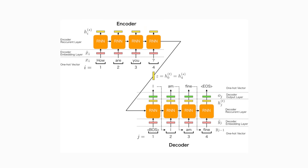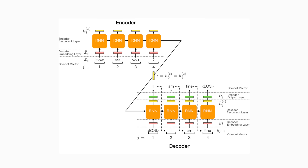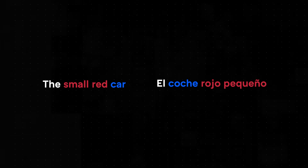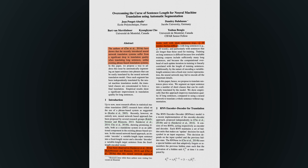The most fundamental limitation was something called the fixed-length bottleneck. For sequence-to-sequence tasks like translation, you would take the input sentence, feed it into an encoder LSTM, and boil the input down to a single fixed-size vector. Then a decoder LSTM would take that vector and try to construct the target sentence word by word. This yielded impressive results on the benchmarks of that era, but in practice that single vector was still unable to accurately capture the meaning of long or complex sentences. There also wasn't a great way to encode word order into a fixed-size vector, which was very important in translation. These models worked okay on short inputs but quickly fell apart as sequences got longer.